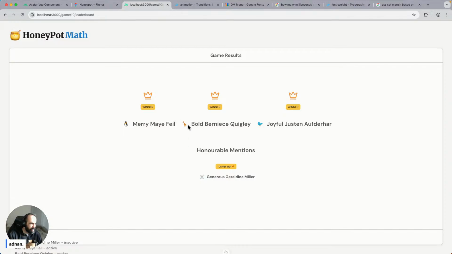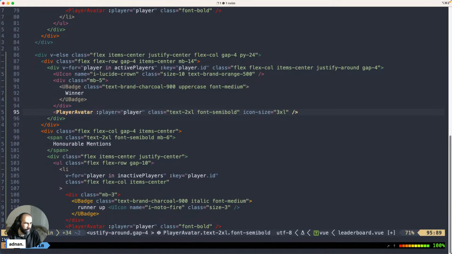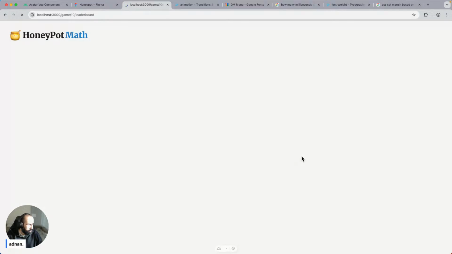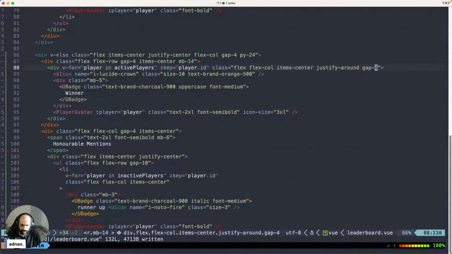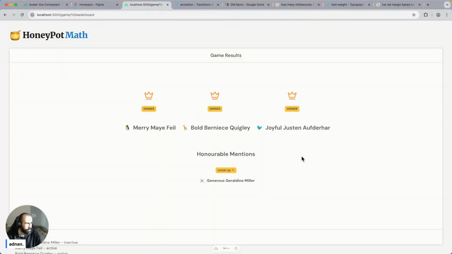This still seems too close, like it's unclear who that icon is for, because the spacing almost seems equal here and here. So maybe we don't need any spacing here. And maybe that will adjust it enough for the eyes. This is a little bit better, but I guess I still need some space here.